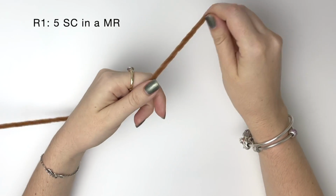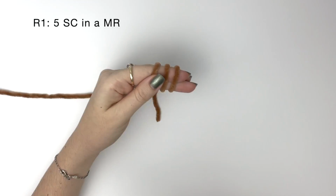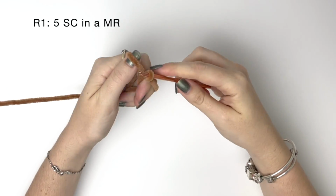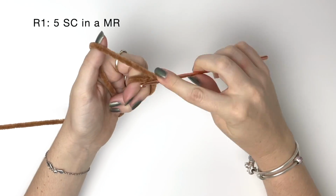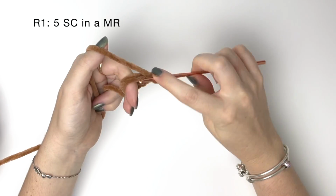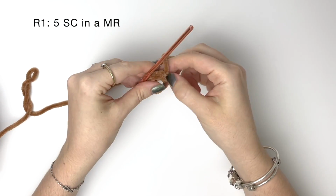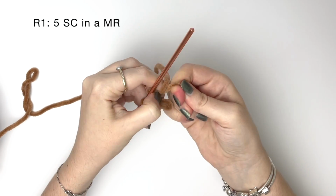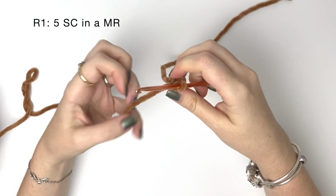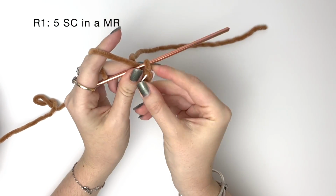We're going to start at the bottom of the legs and work upwards. In round 1, it's 5 single crochet in a magic ring using the brown yarn. Pull the ring tight, and then I always like to use stitch markers at the end of each round.